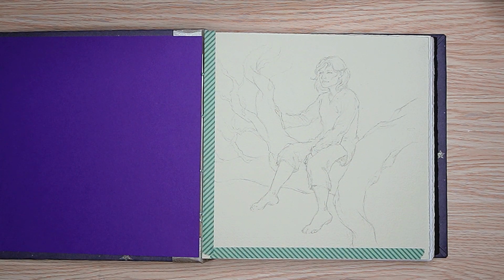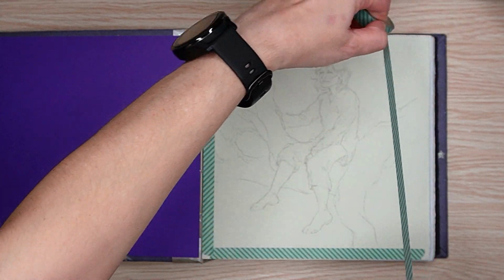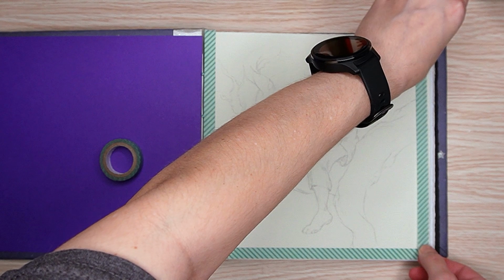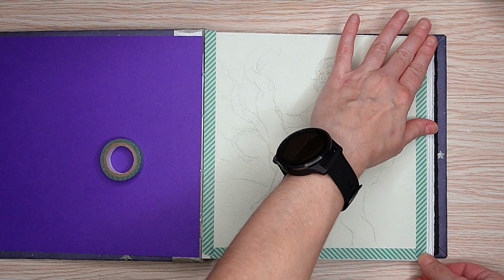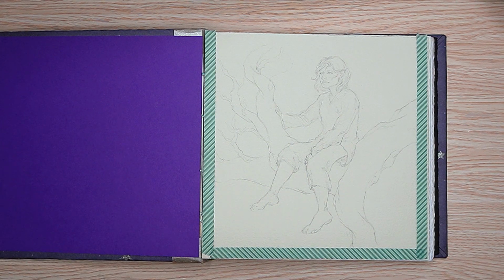A little nervous about the ones where I've got to use gouache, like the black paper. So we'll see what I come up with. But for this one, I just wanted to start with the first page in the sketchbook because that's my favorite place to start, the most obvious place. But when you have different papers, you could always start anywhere in the sketchbook. I just like starting at the beginning.